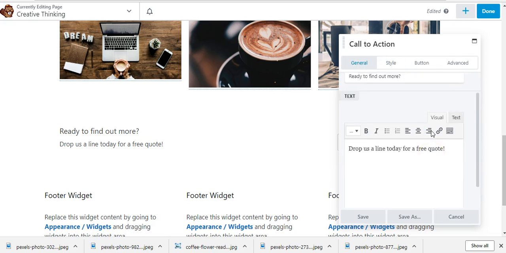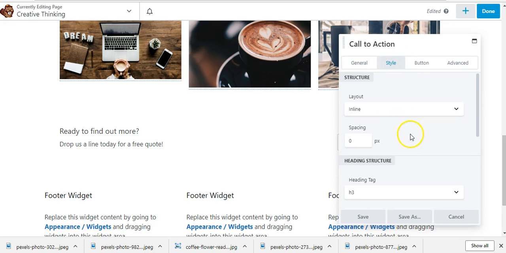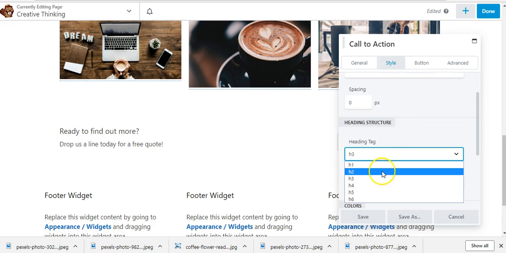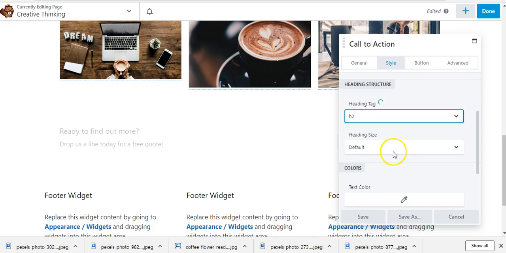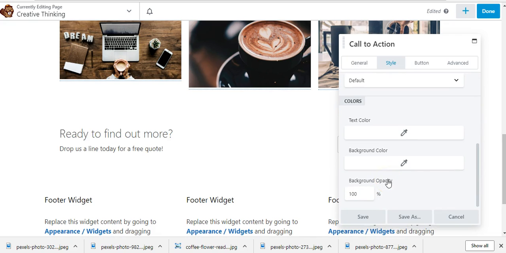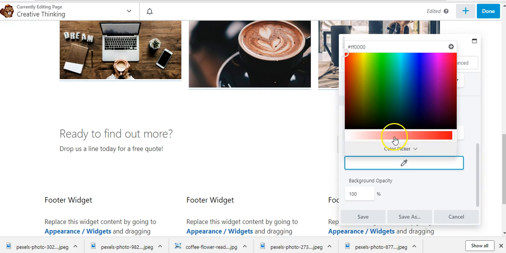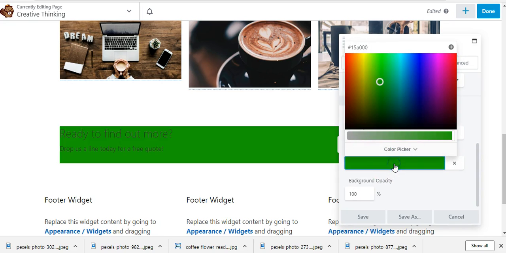Yeah, inline spacing is 0. Let's make it H2. Default size, colors, text is fine. Okay, background color. I don't want to change the background color.